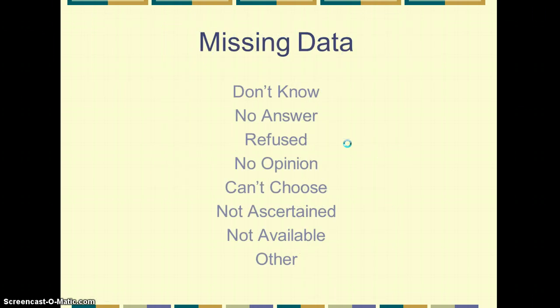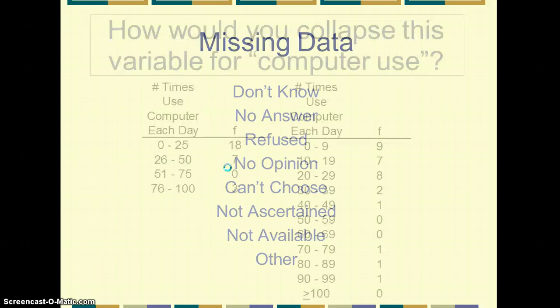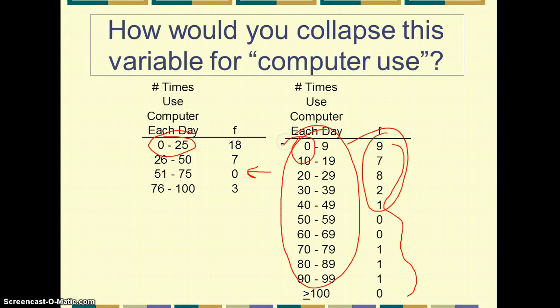We also have to remember that sometimes we need to deal with missing data. And these will be these sorts of responses generally when people are asking, how many times per day did you use the computer, I don't know, or I just won't answer, or I refuse to answer, or I'm not going to have an opinion on that. And so we have to make sure that when we're thinking about the data we're not ignoring this because this is still data. So in these categories, maybe zero would account for some of that missing data. But maybe there are 18 that are 0 to 25 here, but there are 50 who just don't know. And so they didn't answer. Well, that 50 is potentially more than the frequency of those who did answer. So we have to make sure that we're always keeping track of the missing data so we can recognize when our variable might be a little bit compromised.